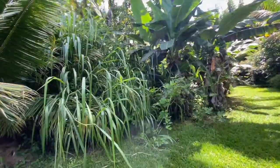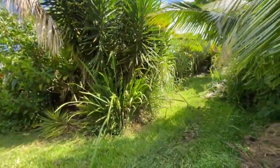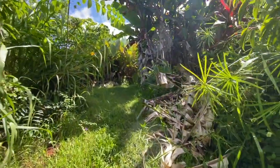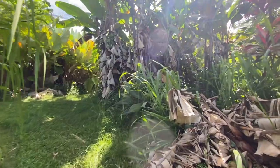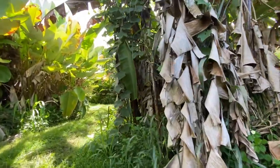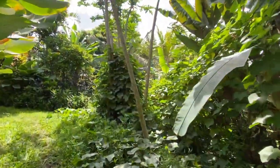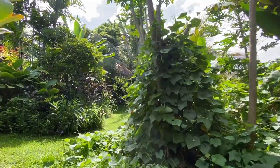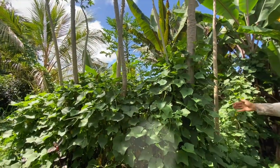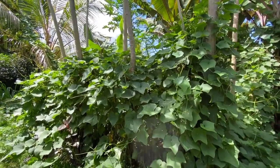Last time I went in with the blade, so much cane grass came down it really opened everything up, but I didn't get a chance to make heads or tails of everything. We could definitely do a cleanup on these bananas. This is really like a cacao section — cacao and kava. Everywhere that's overgrown like this we'll just do cacao and kava, so it might be worth doing a bunch of kava cuttings soon. There's a moringa just behind this trellis — I'd love to give that some sun in this area.